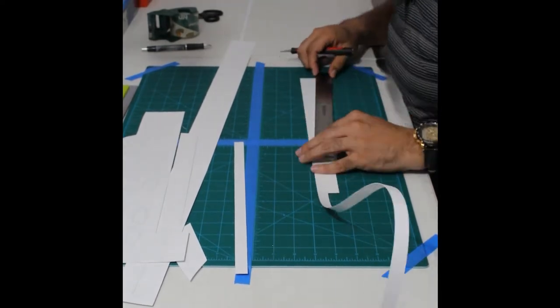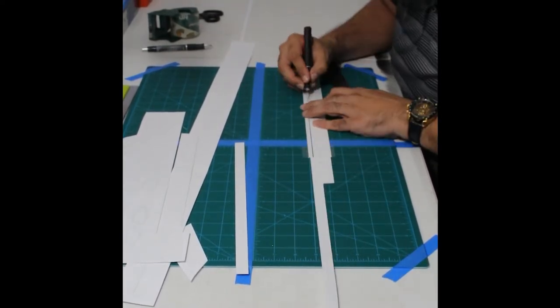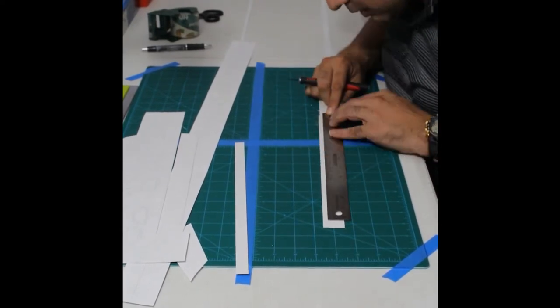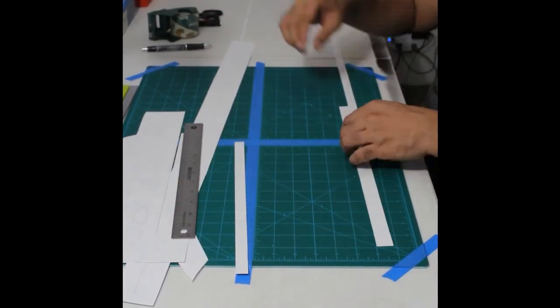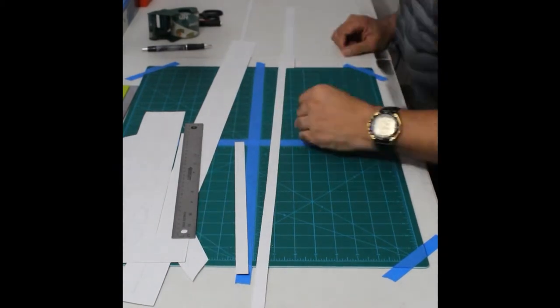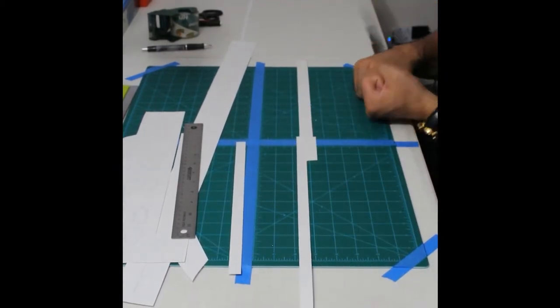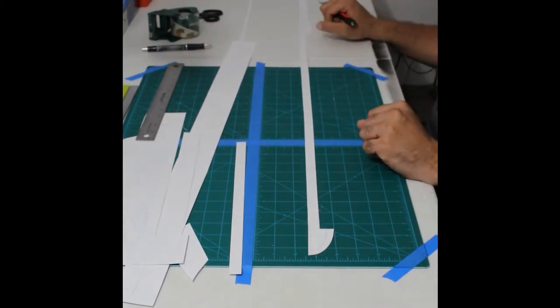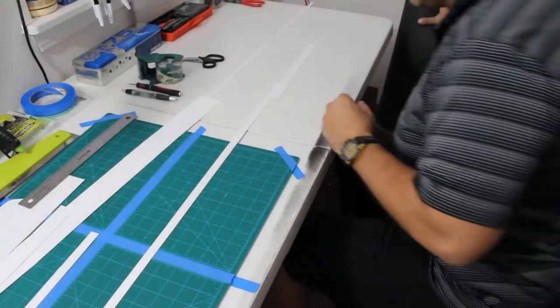Now, see here, I've combined the handle with the blade, partly because if I make it two completely separate pieces, the blade and the handle, it could end up being really weak where you join.